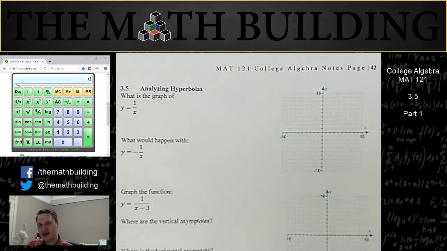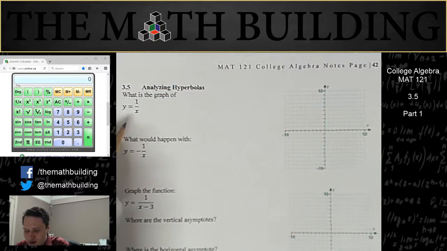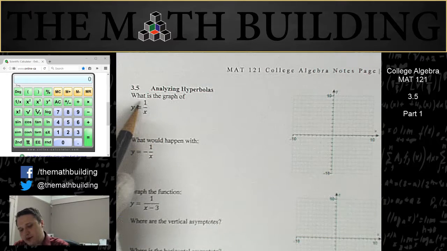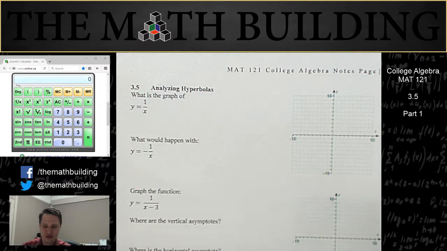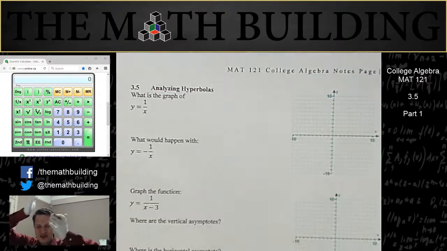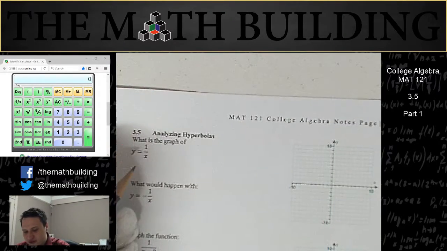We've analyzed parabolas, we've analyzed cubic functions, so now it's time to analyze hyperbolas. Here's what the generic graph of a hyperbola looks like. It's equal to y equals 1 over x. It's interesting because putting x in the denominator really messes with the graph. You know what the graph y equals x looks like, where it's just a line? Pretty boring. But y equals 1 over x makes really strange things happen. You get all sorts of curves. So let me show you.